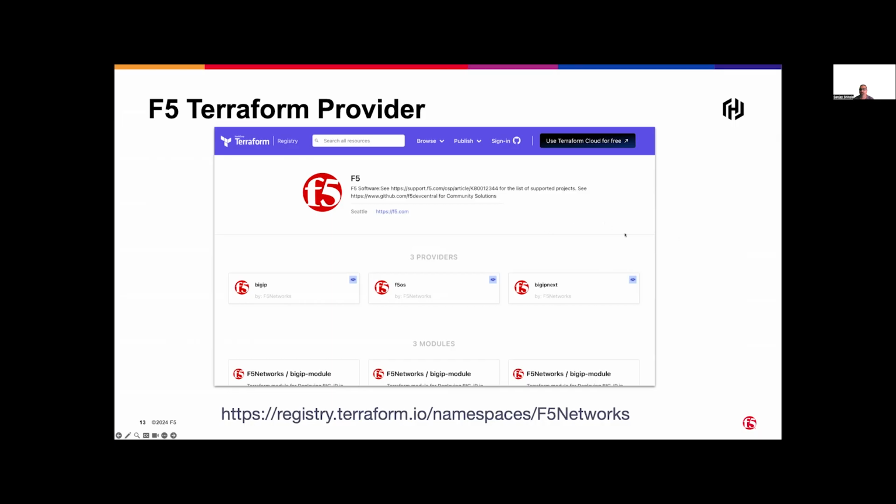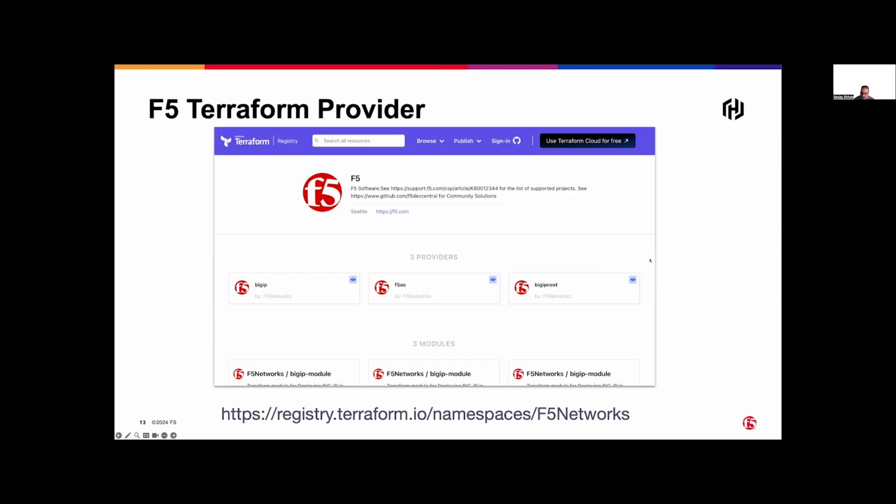And then we have a provider for F5 NEXT, our latest, next generation BIG-IP. And then we have a couple of Terraform modules to configure BIG-IP or to do day zero activity for BIG-IP, as well as configure AS3.